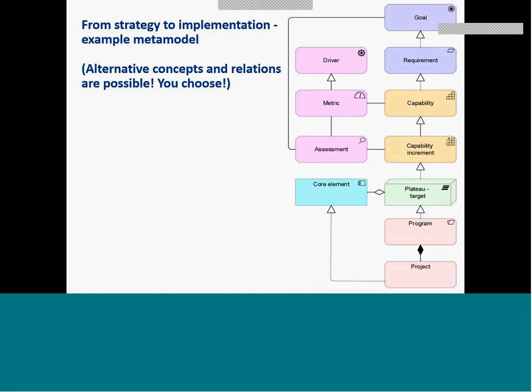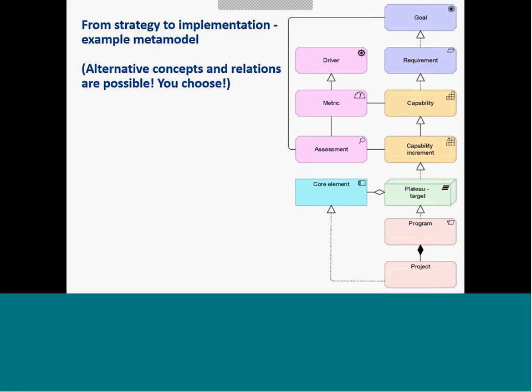This is the current metamodel that we are using for this in terms of ArchiMate, if you are familiar with ArchiMate. And it's the standard goal concept, with the environment that realizes it. New aspects of it are the metric, which is a specialization of driver, and the capability and capability increment. As I said, a capability is basically an ability that an organization has at a specific point in time. And a capability increment is basically a specific version of that capability. So capability increment 1 would be the current version of the capability, and capability increment 2 is the future version, so what you want to achieve.